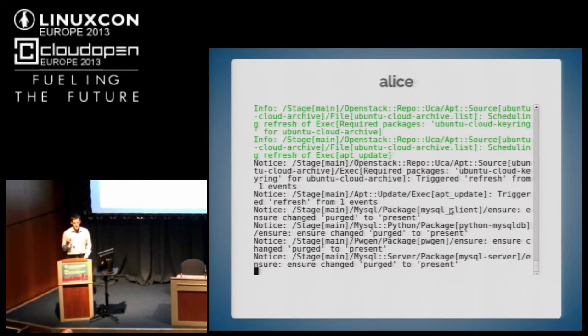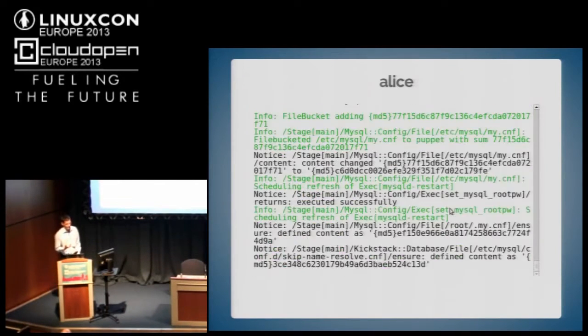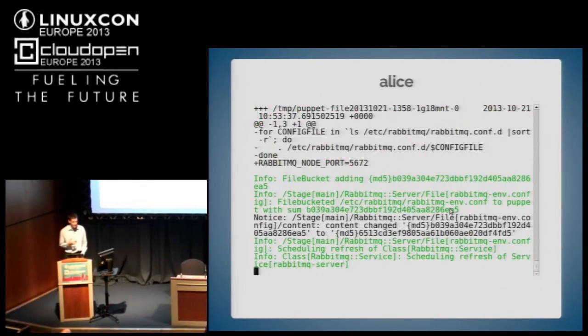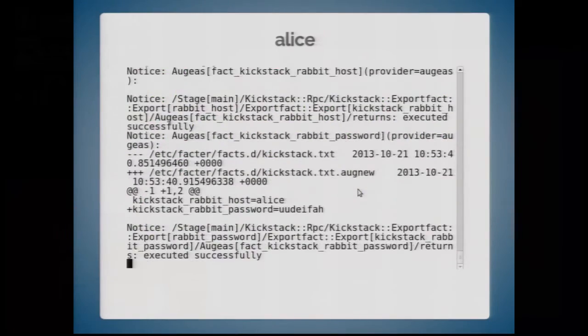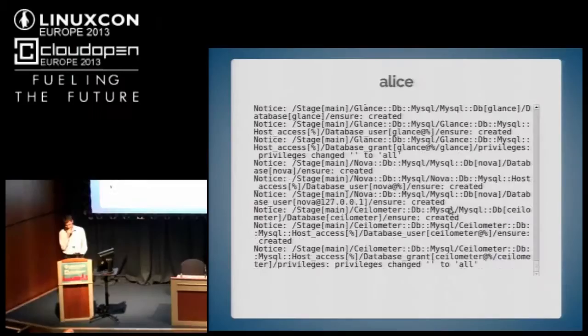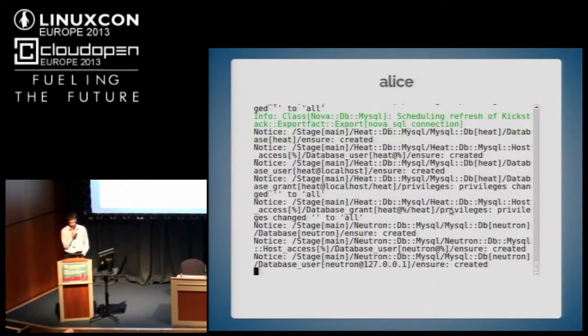Now, the next thing I'm going to say, you should take it with a pinch of salt. It's not completely set in stone, but the rough rule is if there's anything that needs to be known for two other nodes for more than 30 seconds, it typically goes into the relational database. And if it's less, then that is information that just lives on the message bus. And those are the two things that we are creating here in this step. What this is doing for us is installing MySQL and installing RabbitMQ as well. And then there is a RabbitMQ service. And then subsequently, it's also going to create the databases, which is what we see here. There we go. So we've got all the databases that we need.